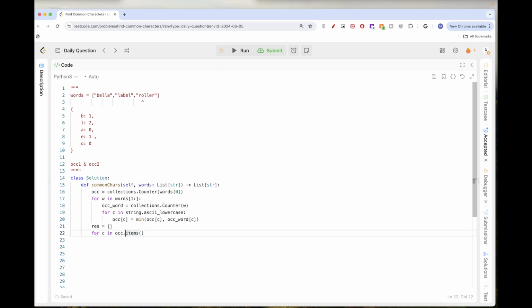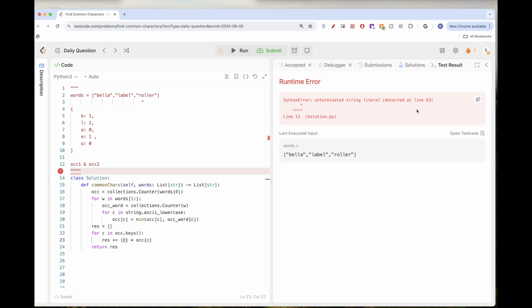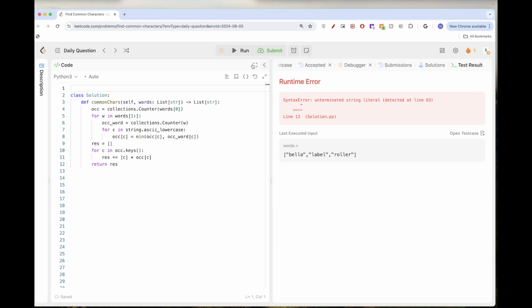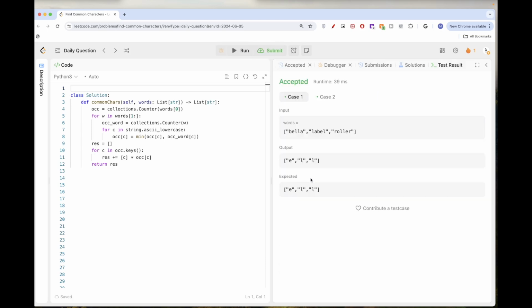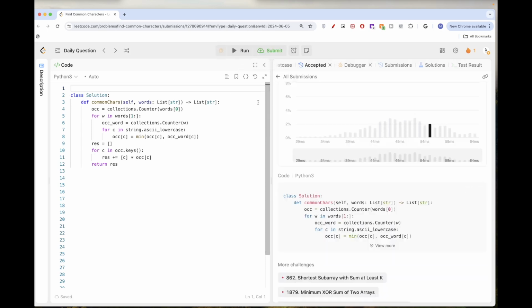We can actually just go through all the letters that we have and then just multiply that by the number of occurrences of that letter. So for example, for L, the number of occurrences would be 2, and so we'll multiply L by 2. If we run this, it should work, except, let's remove this, run it again. Looks good. Let's submit, and that works.